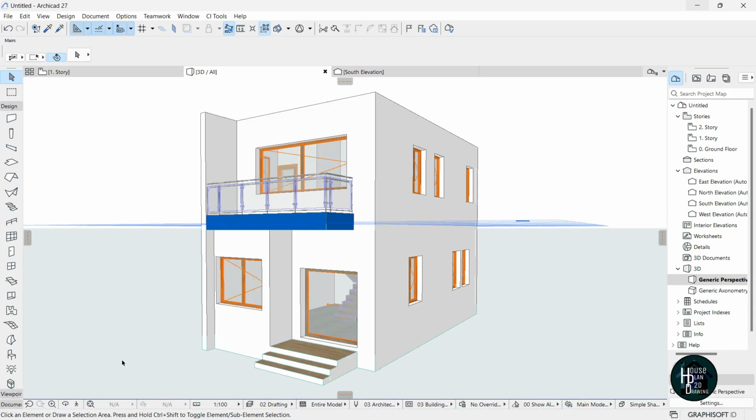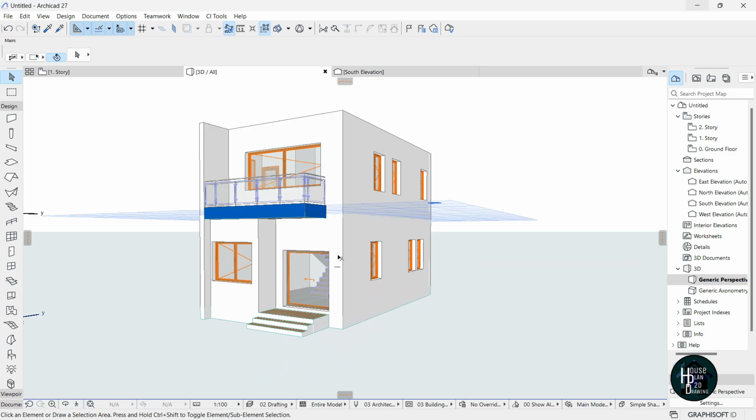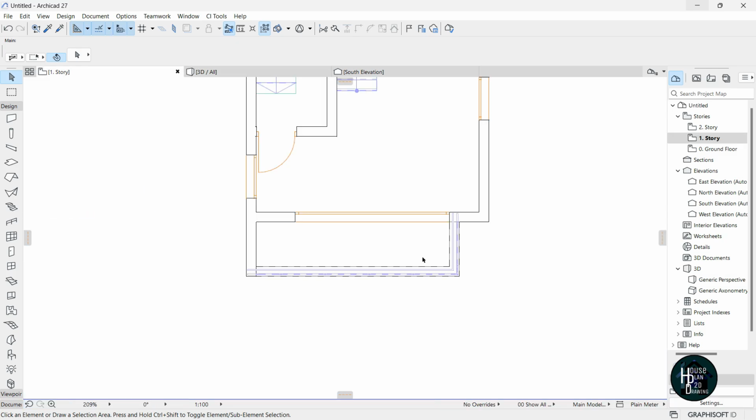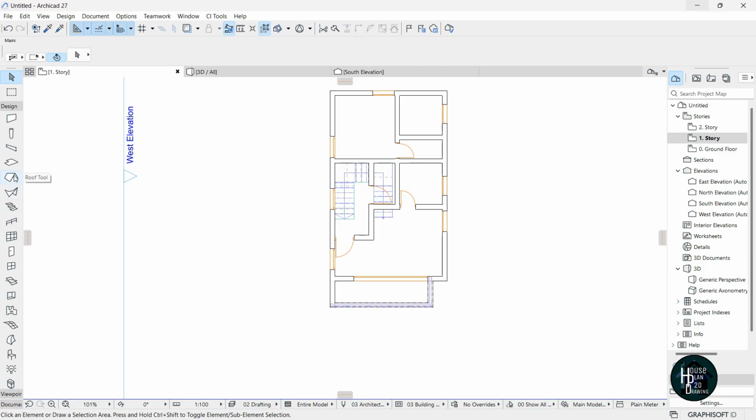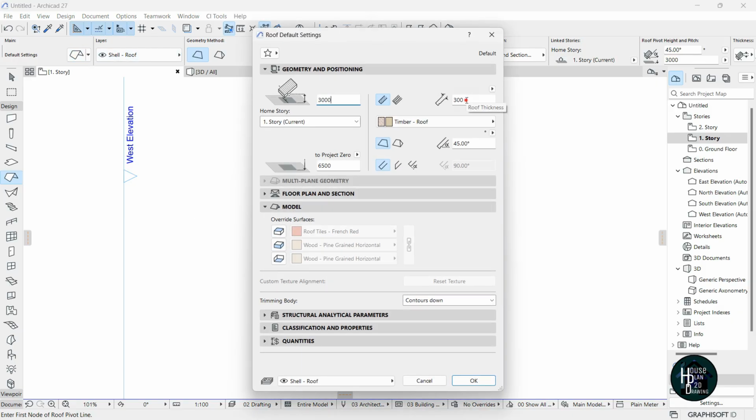Okay, now the next thing I want us to do is come and fix the roof for this particular 3D model. For us to fix the roof, you want to come to the first story. Now you want to come to the roof tool here, just click on the roof tool, make sure this has been selected and make sure this also has been selected. Select this and change it to be the first icon. Very important you do that. Click on the settings dialog again. Now I want to change this to be 400 instead of 300. Once you're done with that, I like this also and change this to be 1. It's very important you guys do that. Then you click on OK.